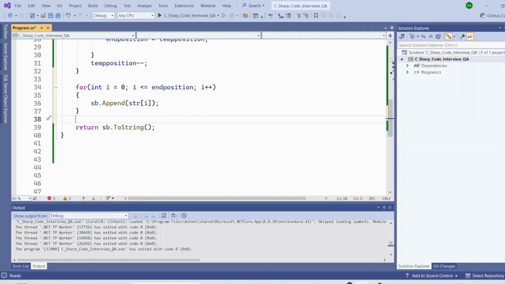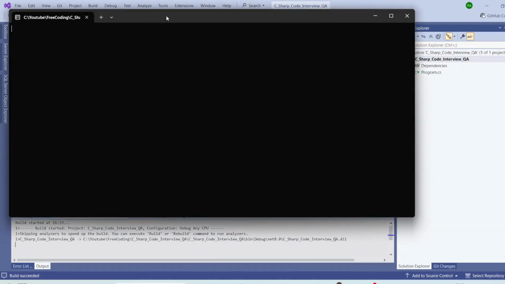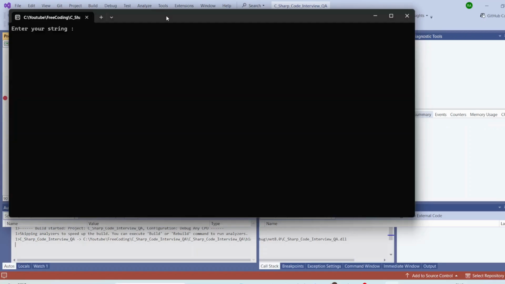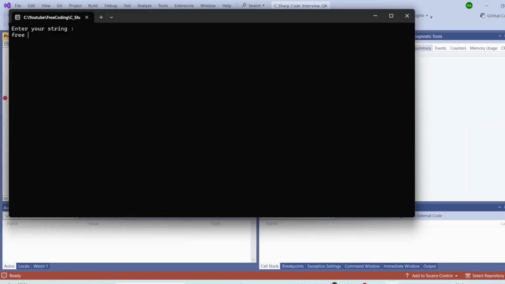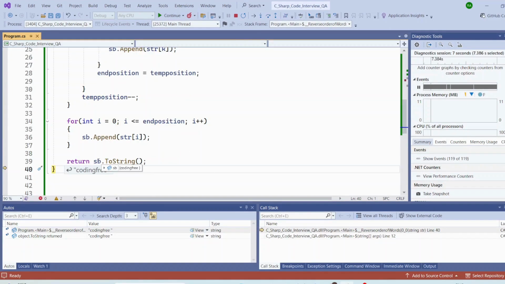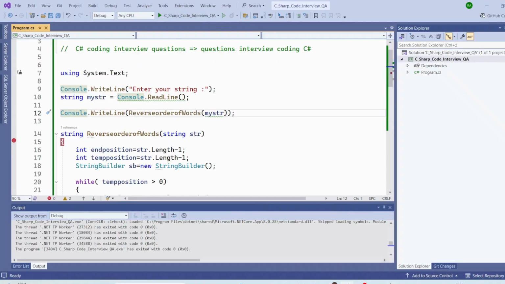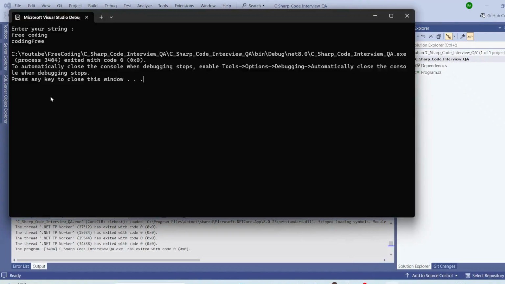Now we can just check free coding. Now we are getting coding free. Yes. Okay.